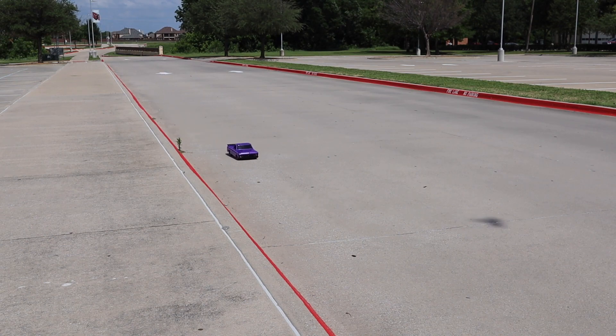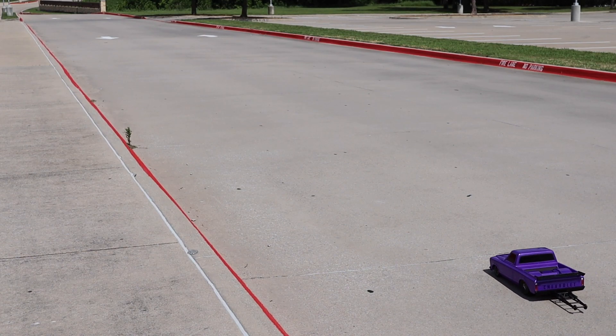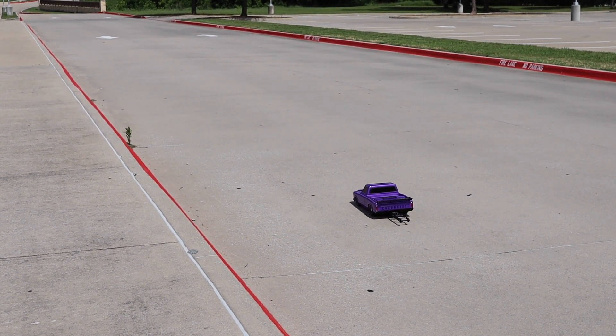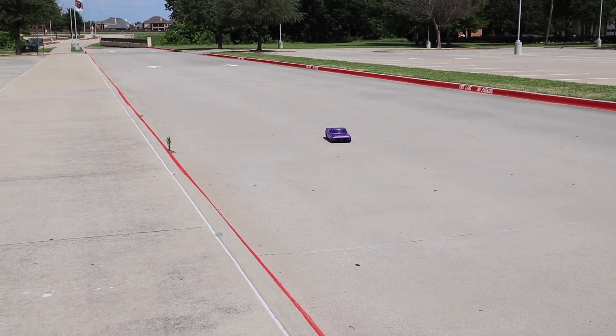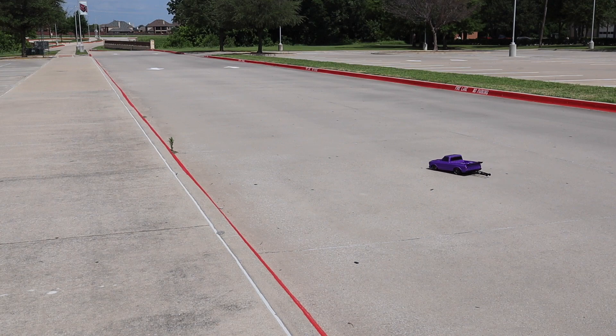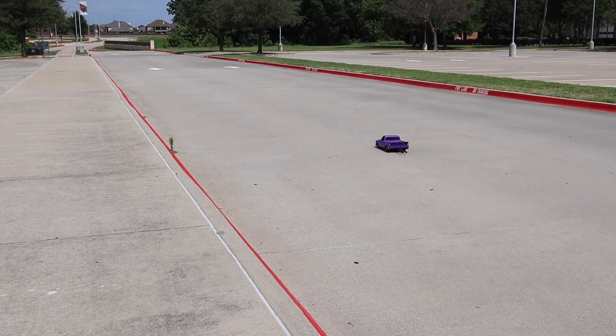Let's see what it does if I just give it some throttle right off the bat. This is not using launch control — I'm just going. Let me get a little bit closer for you guys. I don't want to be too close to the curb because I don't want to hit it if it pulls too much. First pass — oh, what, it went in reverse? Okay — first pass ready. It's pulling to the left, which is fine; we need some tuning adjustments, but that's just full throttle, not using launch control.